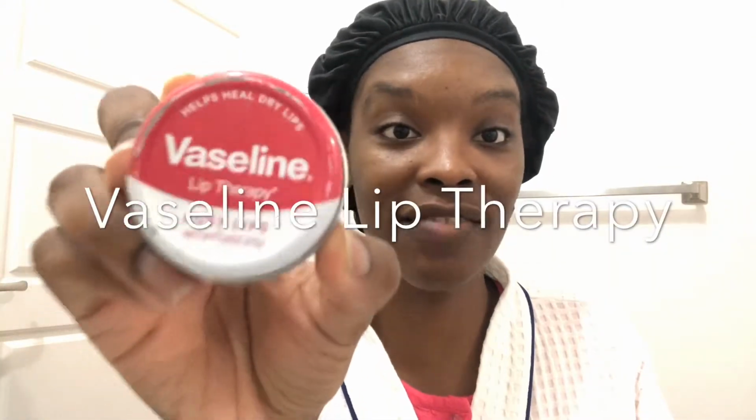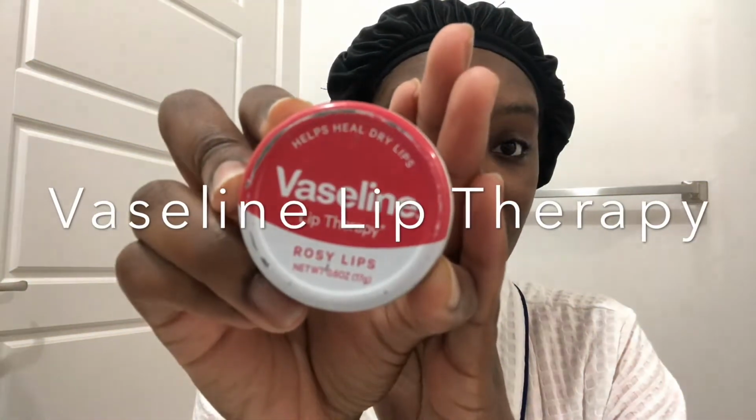For all the overachievers, they might say, well, what do you do for your lips? Honey, trusted Vaseline, lip therapy, rosy lips. For some reason, I really do think that rose does well with me and my body. So I really reach for rose flavored things. And if it says rose petal, something like that, rose water, I go for that because I definitely can see a difference in my body parts, or I can see a difference when I use rose stuff.